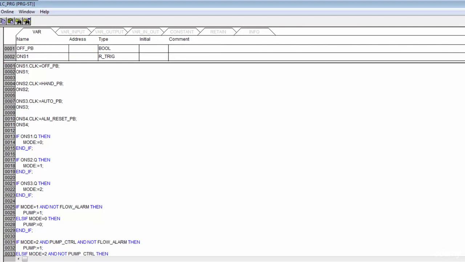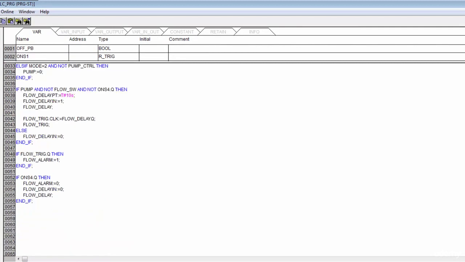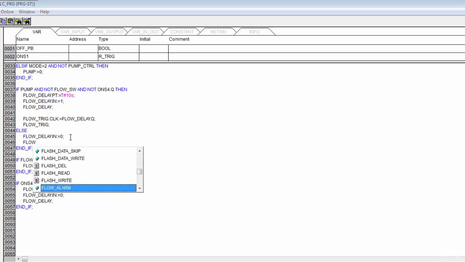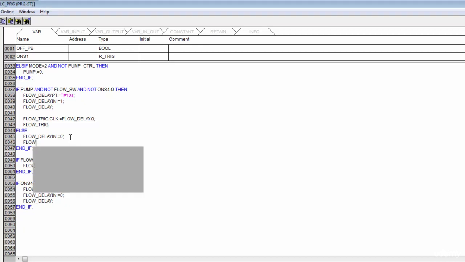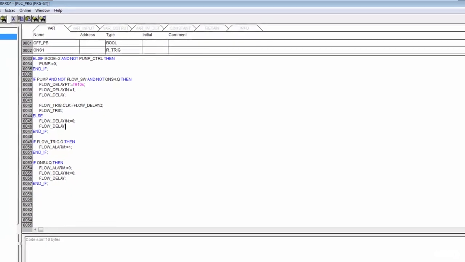So let's come back offline, and let's find where we're actually managing this thing. So here's where we're looking at our flow delay. And that's what's energizing this. But I'm going to go ahead and see our else is right here. And right here, I think I just need to update my timer one more time. So let's go ahead and pull in our flow delay right there with a semicolon. And once that updates, I think that's going to go ahead and reset our timer.